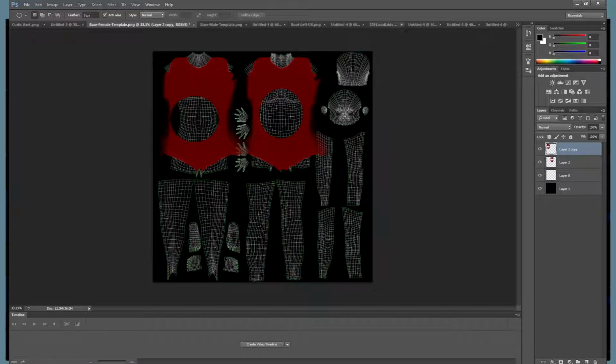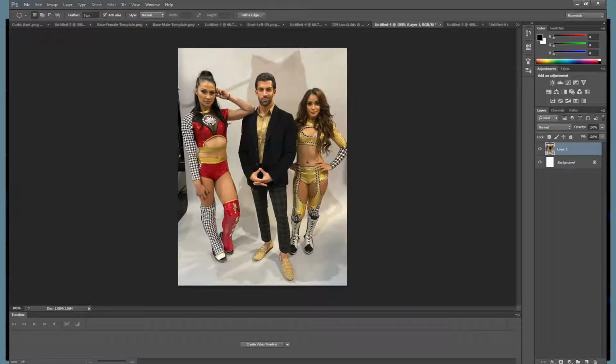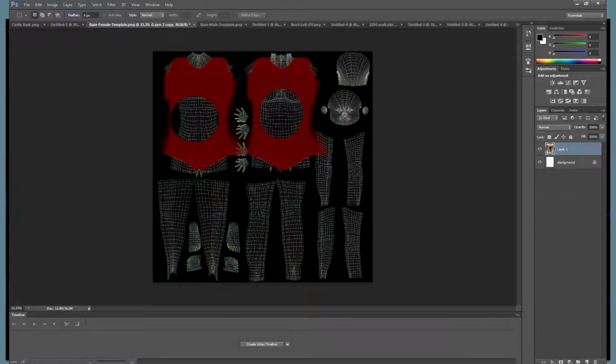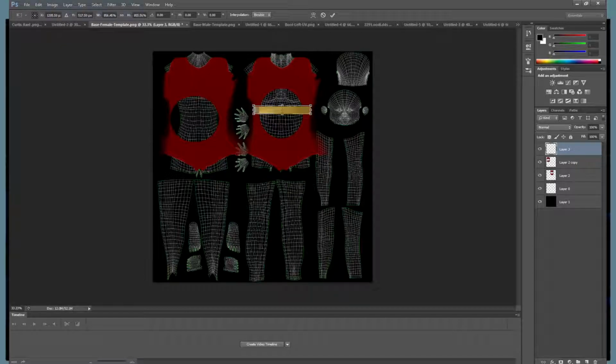And then we're going to go over to the actual attire itself. Those little gold strips right there. I can actually just paint those on. I can, but I'm not. What I'm going to do is I'm actually going to take them from her gear itself. Just need a little sample of it, and it should be enough to get you where we need to go. Where it's going to go is it's going to go right up here where these circles are. And you're going to do this twice, spacing these out as you go along.